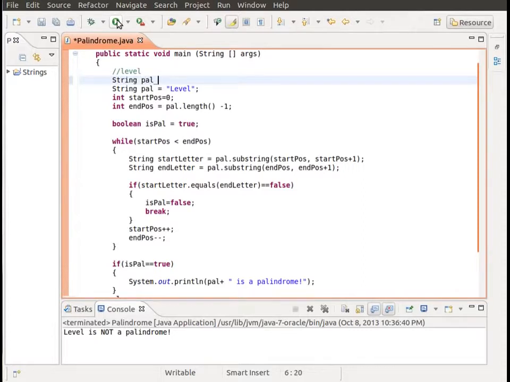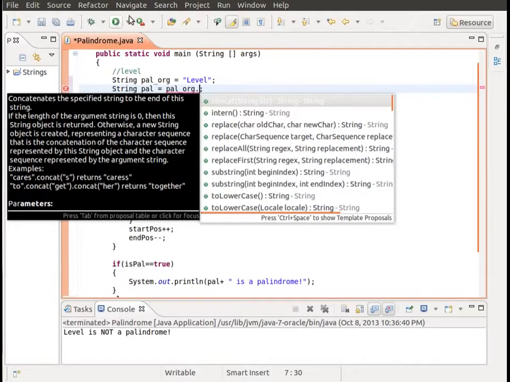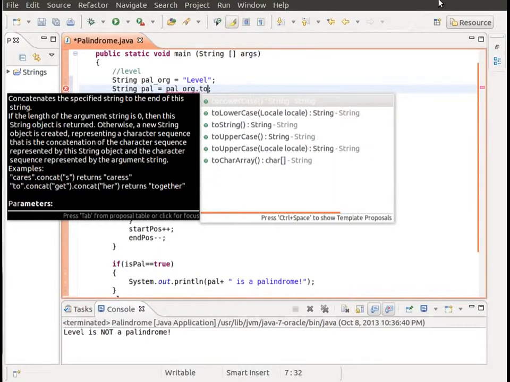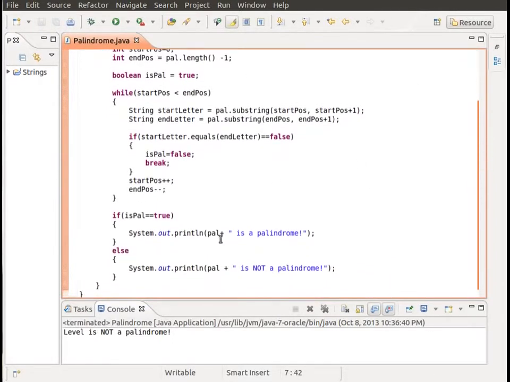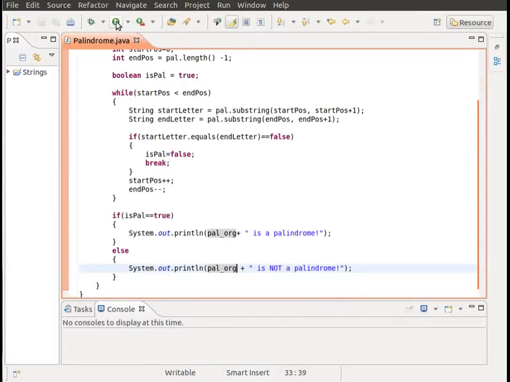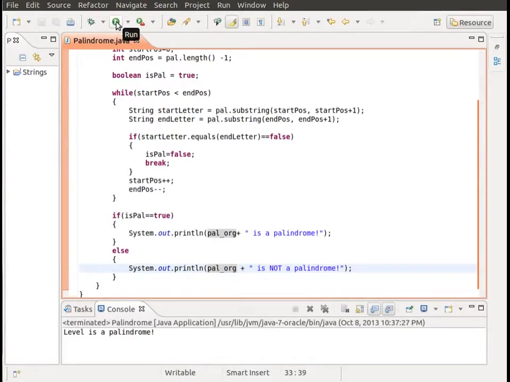So what we can do is create the original variable, which will hold our original word, and on the pal variable just return the same word but to lowercase, and in the end modify our output. And now our program knows that level is a palindrome.